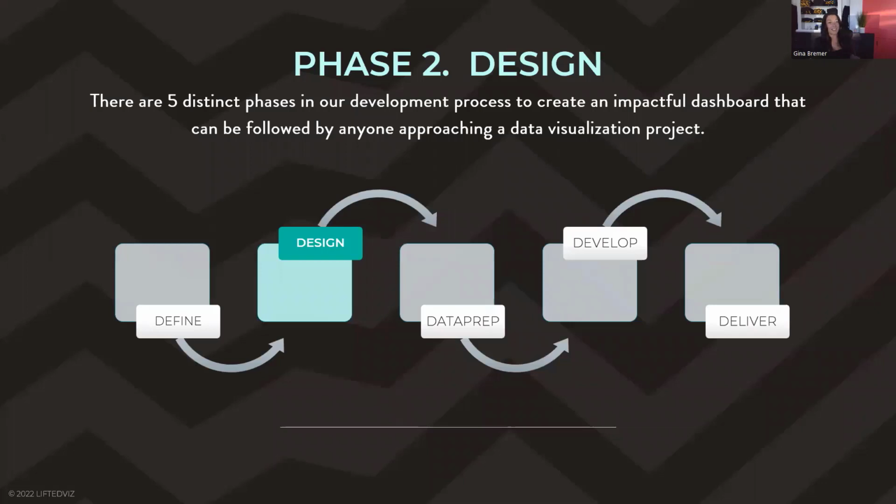From there, and this kind of helps us understand whether or not we got enough information to really understand the problem that we're trying to solve for, we go into design. So we're still not in a tool. We're not in Tableau, we're not in Data Studio, we're not in Power BI, we're not using our tool yet. We just want to be able to say, this is what we are envisioning for a solution to this problem set that we have defined with you.